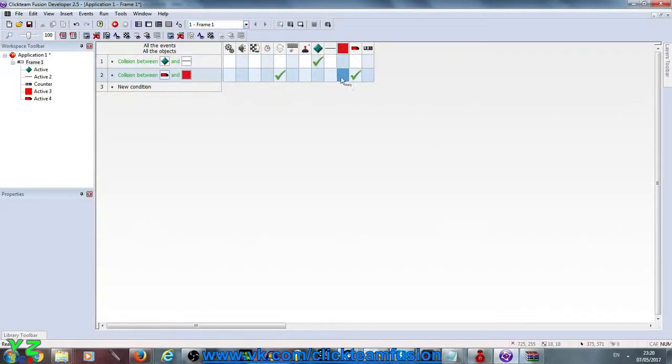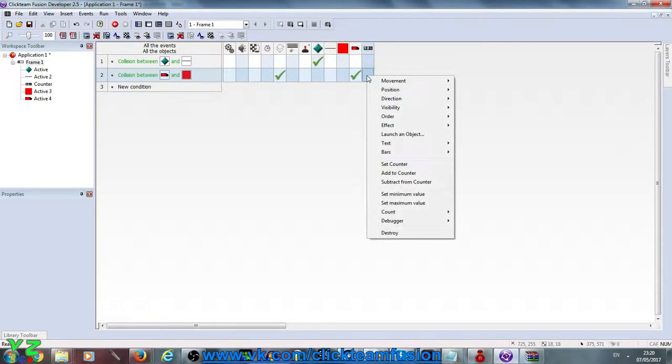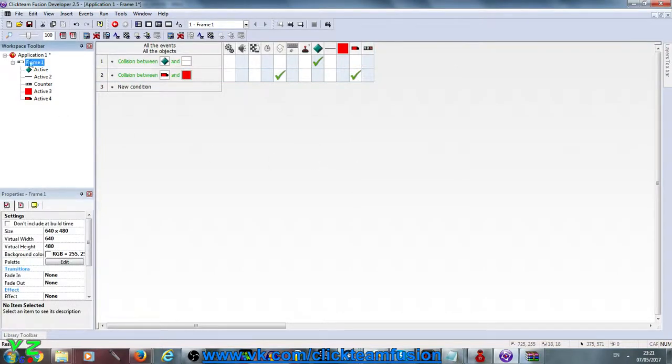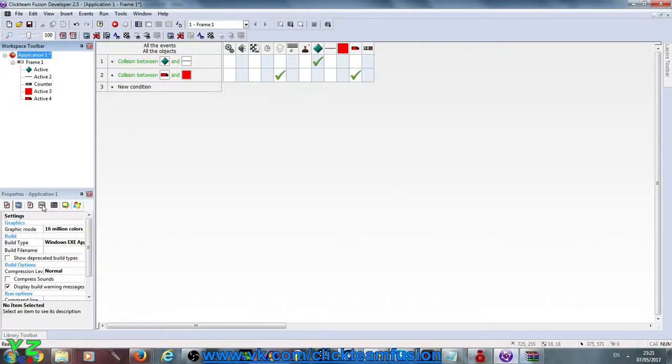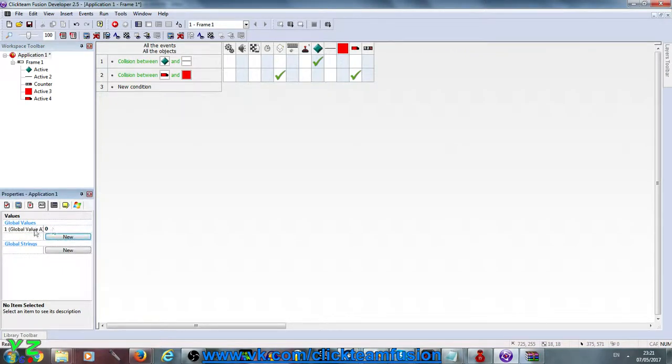Then we basically need to set the counter to the value of the damage that it is going to receive. We can set that in a global alterable value.